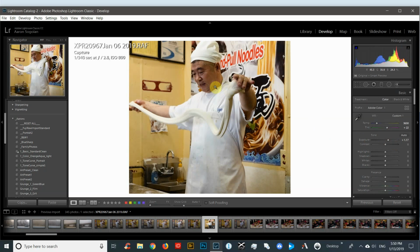So we'll get it in here. I want to address his face pretty quick because I'm feeling like I've got a lot to do there. One of the things I can do right away is just grab these shadows and pull them up. That's going to give me his face. Now for me, I'm a big black guy. I love crushing my blacks, so I'm just going to bring those down. Problem is it's recognizing his face as part of the blacks, which is kind of a problem. So we'll push that in there, get those going.